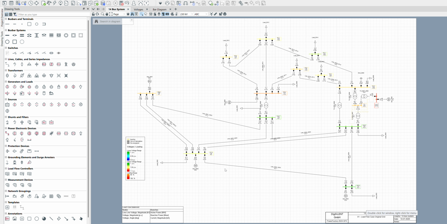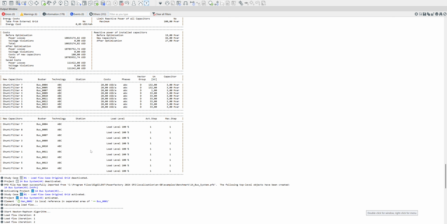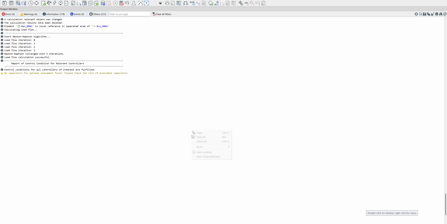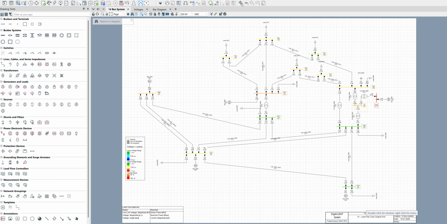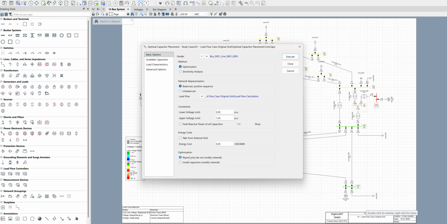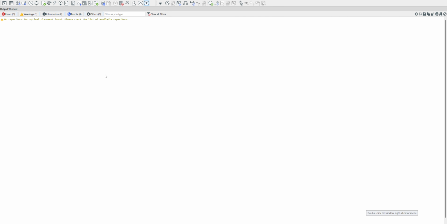But if you just click execute, you will not see anything here. If I click on the report, here you can see no capacitor for optimal placement found.